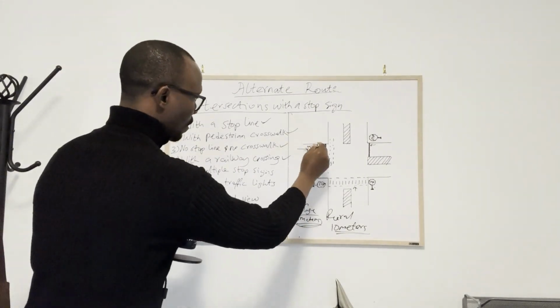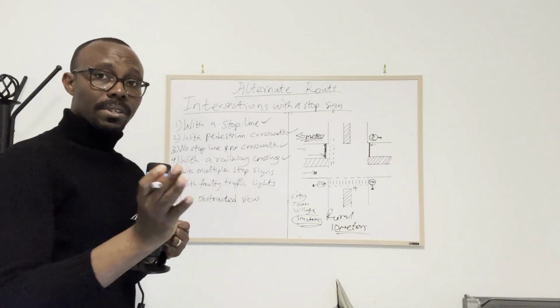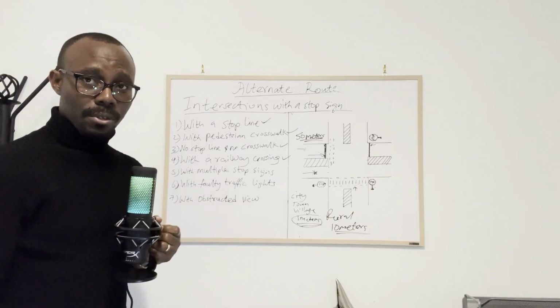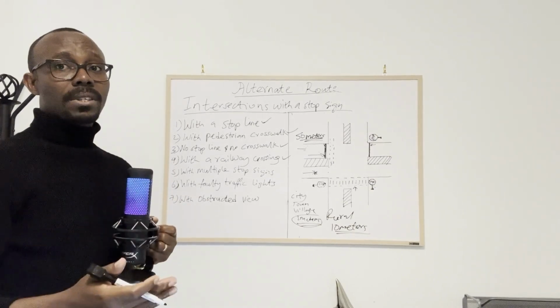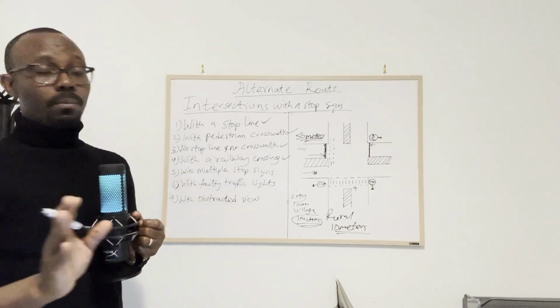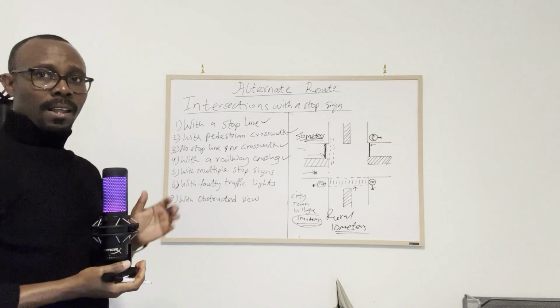If there is no X, but there's a railway crossing and you notice that the lights are flashing, stop. And it's also very important that as you're driving, maybe the train has passed, or maybe there's no train, but you are approaching an intersection with a railway crossing, slow down, look both ways, and make sure the intersection is free before you drive off. I hope that is clear.